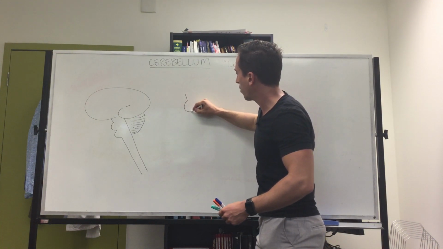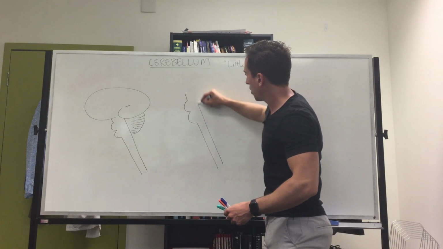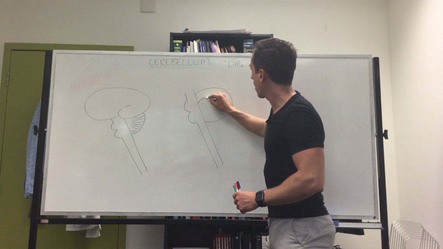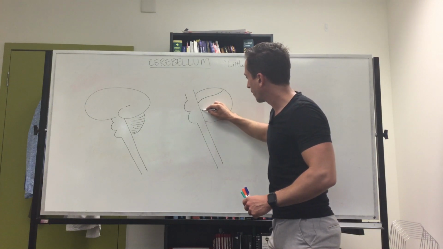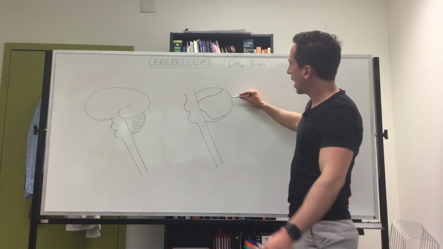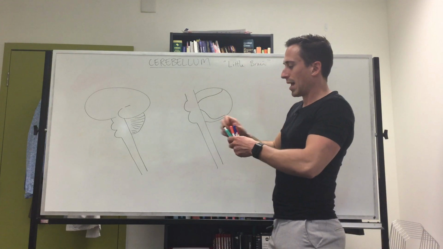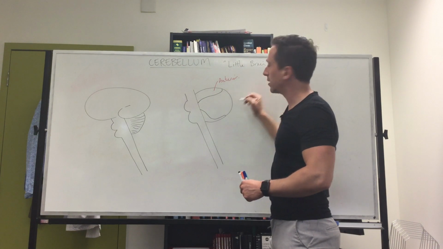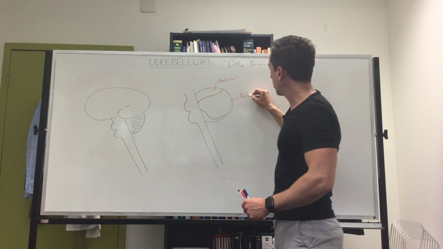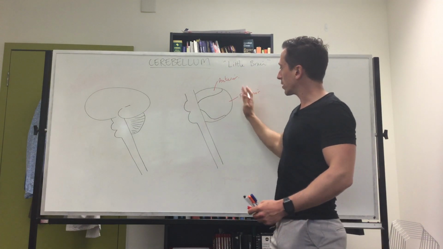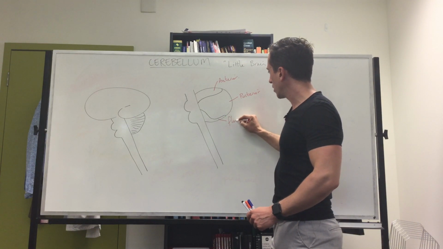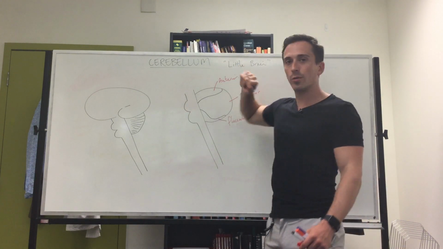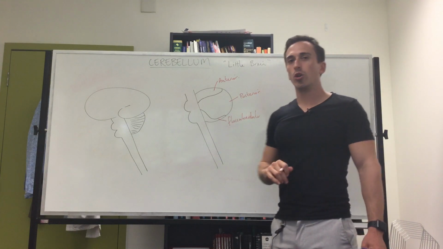So again, we'll draw midbrain, pons, medulla, spinal cord, and then let's draw the cerebellum. What you'll find is you're going to have a lobe around about there, a lobe round about there, and a lobe there. This lobe here is called the anterior lobe. This lobe is called the posterior lobe. You can see why. It's the most posterior lobe, right to the back. And this is called the flocculonodular lobe. So the 3 lobes are the anterior lobe, the posterior lobe, and the flocculonodular lobe.